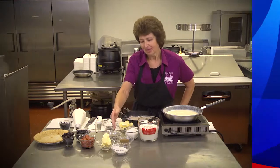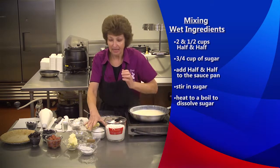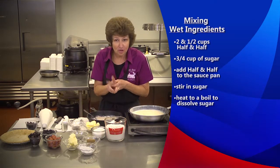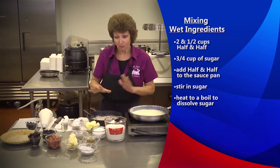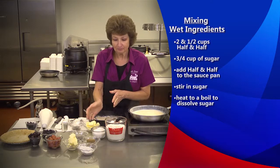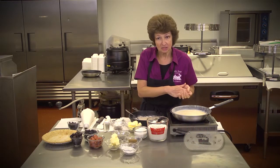Okay, here we go. It's going to take 2.5 cups of half and half and 3/4 cup of sugar. You got to have 2 saucepans, one for your wet and one for your dry, and this is what I have here. So what we're going to do is pour this over, which I already have some started, and it's got to come to a boil.